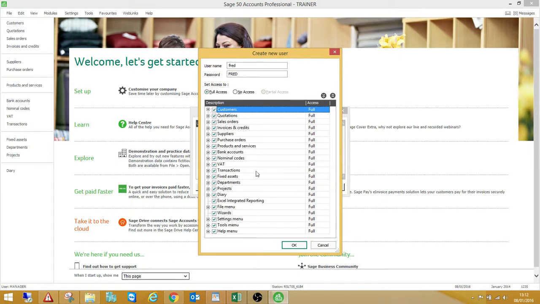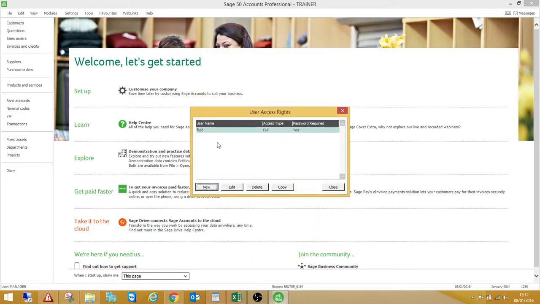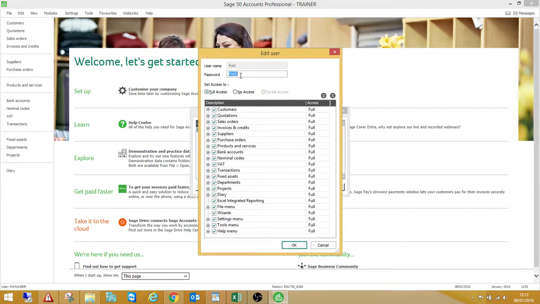Okay, so let's change that. I'm just going to create one with everything on. Then I click OK. Okay, so now our user appears in the list, and we'd now be able to log in as that user. The other options that we've got in here: we can edit that user's permissions once we've added it in. Because I'm logged in as manager, I can edit these details. If I wasn't logged in as manager, I wouldn't be able to edit these details. So I click Edit, and I can change the password for Fred, or I can remove or add permissions as I like.